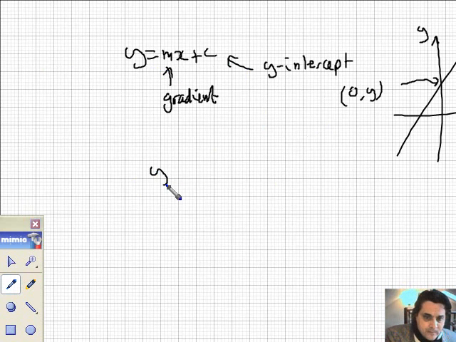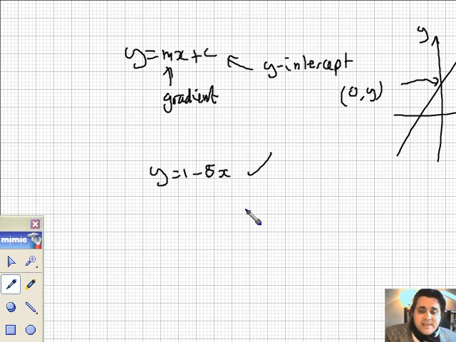So have a look at this one. I've got y equals 1 minus 8x, sorry, that's question 8, first graph. Is that a straight line? Yes, it is. It's a straight line graph. We have a gradient of minus 8 and it's a single x, and it crosses at the point 0, 1.